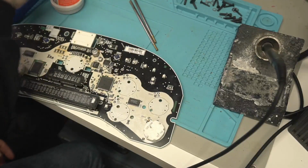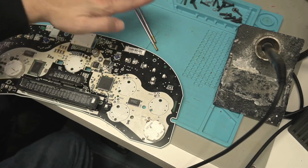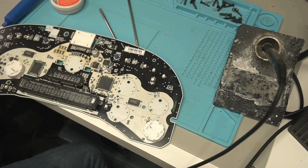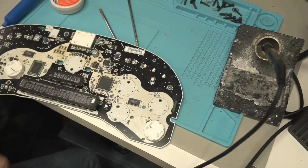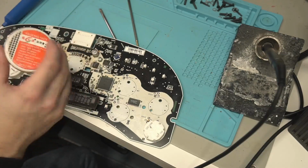Any of the tips that are coming with it will work great with leaded solder. You may struggle with lead-free solder because of the temperature setting on the tip. But you just have to look up these tips to see what the temperature is on them. But yeah, that's really it for showing it in operation. It operates, it turns on. They don't go to sleep when you put them in the stand. It's on when you have the power switch on. But these tips are really durable too. You can really leave them on for a long period of time before you start ruining them. The oxidation takes a long time to build up, especially if you're not using crappy solder paste or flux.